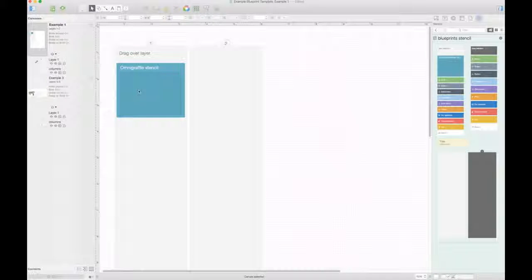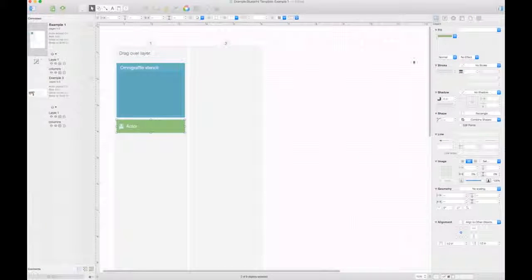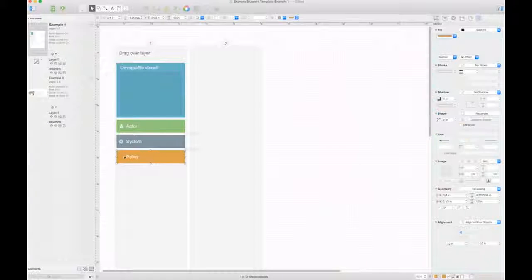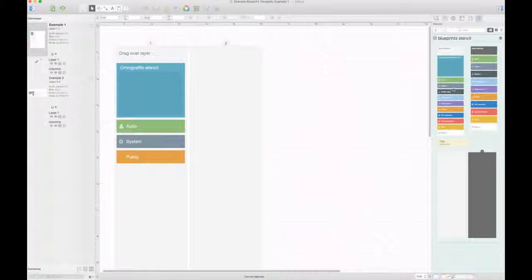You could drag an image or a photo or anything that represents the touch point here into the darkened box. And then you just continue to add the layers beneath, line them up with the grid, and start building your blueprint from top to bottom and left to right as you move across your use case. Sometimes if you don't grab an icon out of the stencil, you need to come over and grab it again. So that's the basics of how you use the stencil.